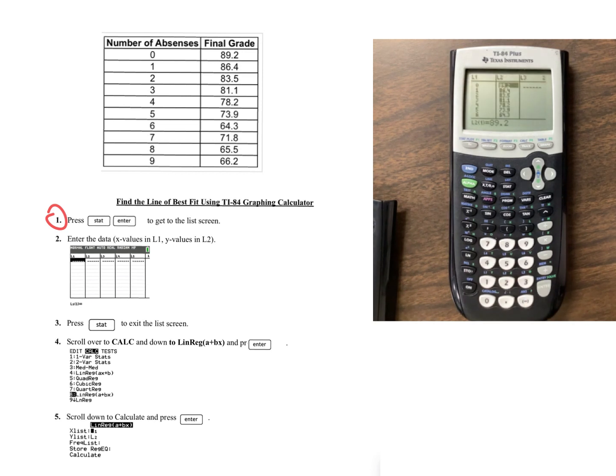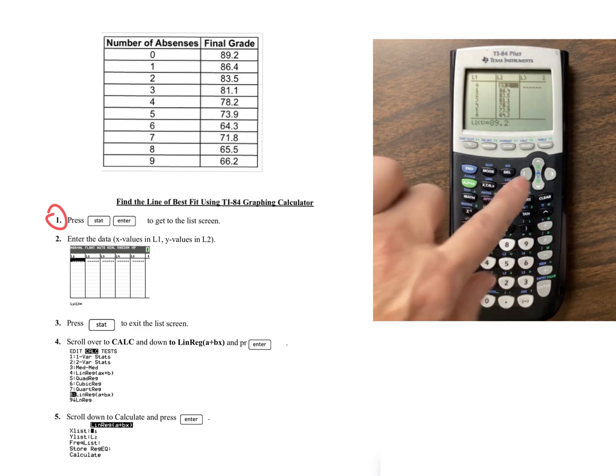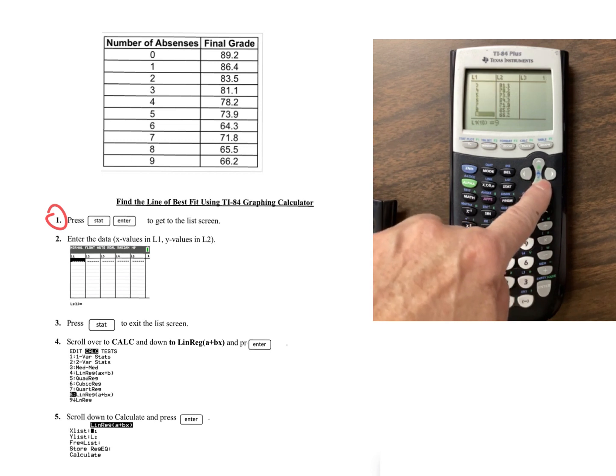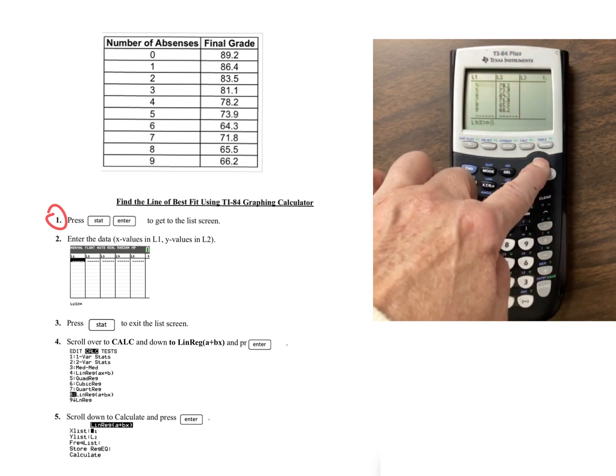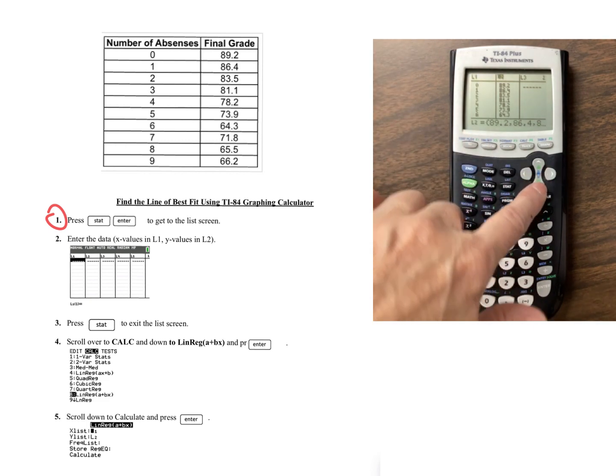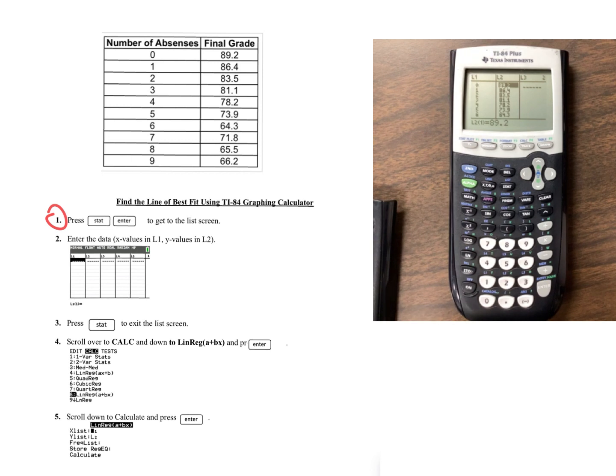Now, yours probably does not have a bunch of data listed in there, and so I've already put it in. And so notice how I have 0 all the way down through 9. When I entered my data in, I entered in everything from the first column, because then I could just press Enter, and then I put everything in for the second column, which is our Y value. So our X values I put in, and then I put in the Y values. And so go ahead and pause the video and get your information entered into your calculator, and then you can resume the video.